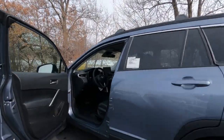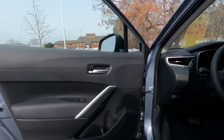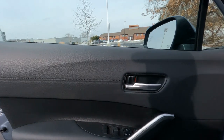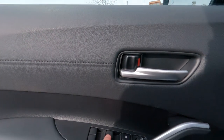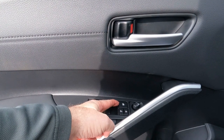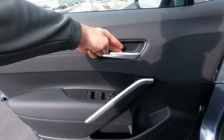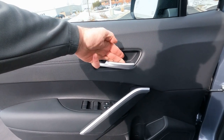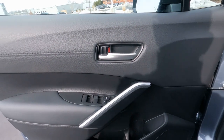Diving inside, let's take a quick look at the driver's door. The XLE trim comes standard with soft tech fabric seats, so you have a padded soft tech fabric armrest, power windows — the driver's window is backlit so you can see it at night — power window lock, power door locks, power mirrors up front, and brushed aluminum style trim. The door handle is a silver plastic, faux brushed aluminum trim.